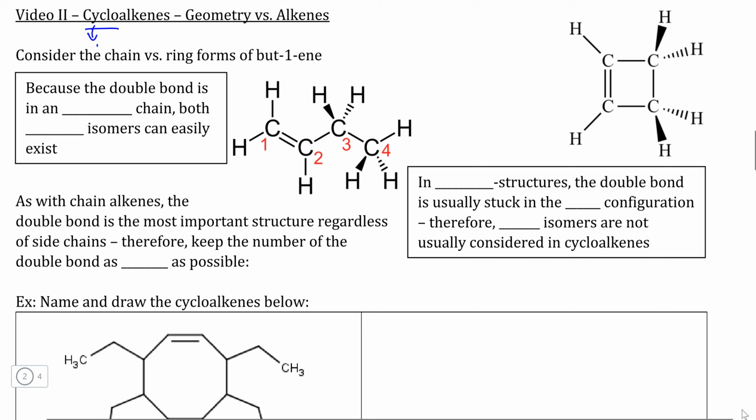So cyclo obviously tells us that the structure is in ring form, while the ene suffix indicates that there is at least one carbon-to-carbon double bond that we see right here. Now, the first difference we can observe by comparing a ring structure with a double bond with a straight chain, or what we can call an open chain alkene molecule. We call it an open chain in that each of the carbons in the parent chain is relatively free to move around, as opposed to the carbons within a ring structure that have restricted freedom of movement because they're all held together in a ring.